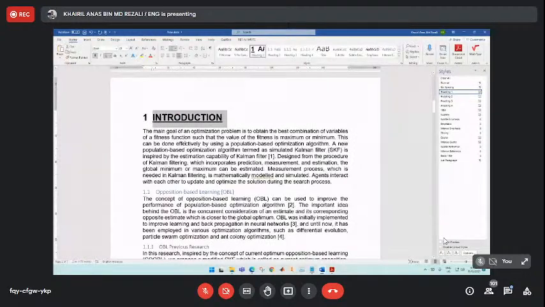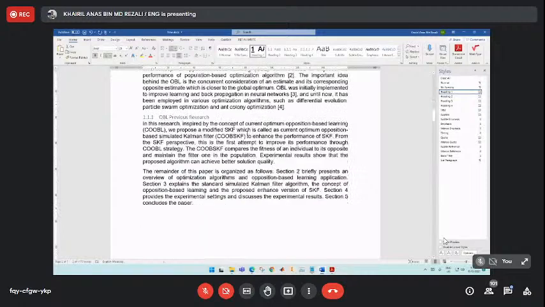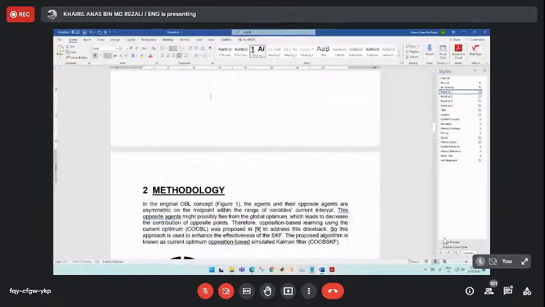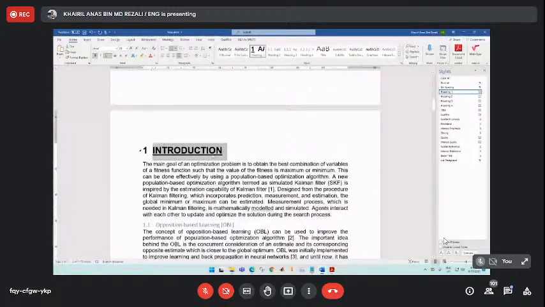Let's say that you have spent 20 or 30 minutes on introduction 1, you want to change the style, and you forgot to create a new style for it. What happened after this? Once you change the style for heading 1, all heading 1 will change according to the style. So if you want to change the style, just create a new style for that level. All right.